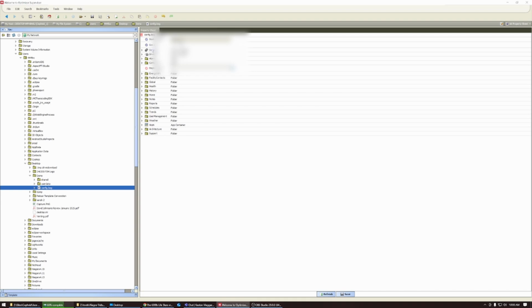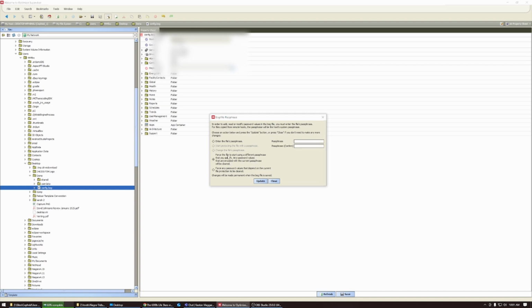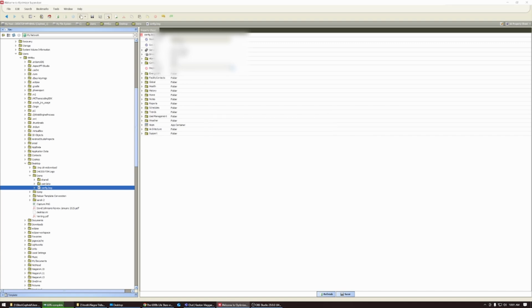If you want to copy it to your station home, you have to click the bog protection. If you don't know the encryption passphrase, you can reset all the passwords by clicking here, which forces the file to start using a different passphrase. Type in your passphrase, click update, and once that saves, you'll click this Save Bog File. That'll save it, and then you'll be able to open it.